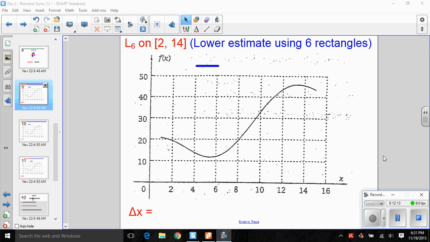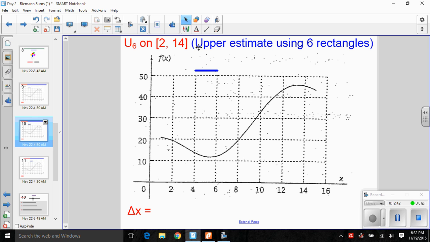Okay, ladies and gentlemen, thank you for coming back together. Let's go ahead and take a look at our lower estimate using 6 rectangles for a Riemann sum as opposed to our upper estimate. Unlike right and left-hand sums, which always use the same side function value to generate the height of a particular rectangle on each subinterval, the lower sum always uses the least function value that's encountered over the course of each subinterval to generate the height of the rectangle for that subinterval. In contrast, an upper sum always takes the greatest function value encountered over the course of each subinterval and uses that as the height of the rectangle for the entire subinterval.